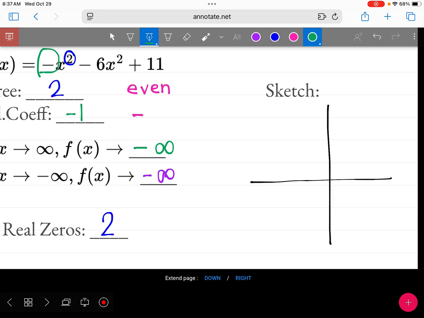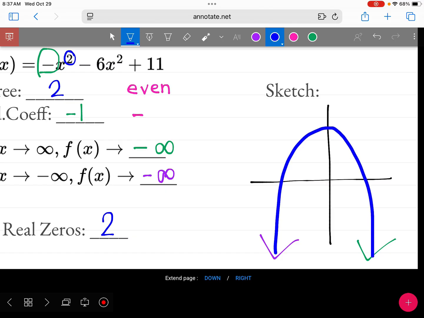I know my left arrow points down, and my right arrow points down. Just matching my colors. I could have 2 real roots. I might have no real roots. If I have 2 real roots, it looks like this. If I have 1 real root, it looks like this. If I have no real roots, it looks like this. Any of them count as a valid sketch. If we catch the fact that we have a y-intercept at positive 11, we'll look kind of like that. But at this point in this chapter, that's as far as we're going to go with our sketch.